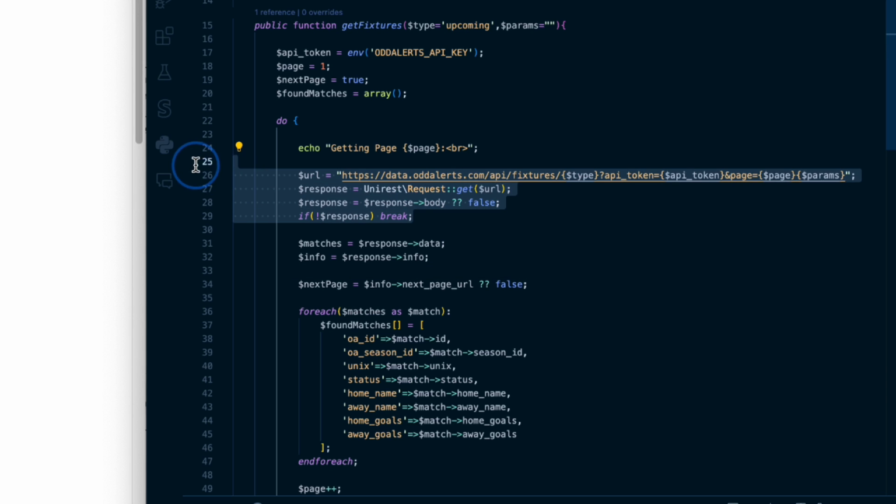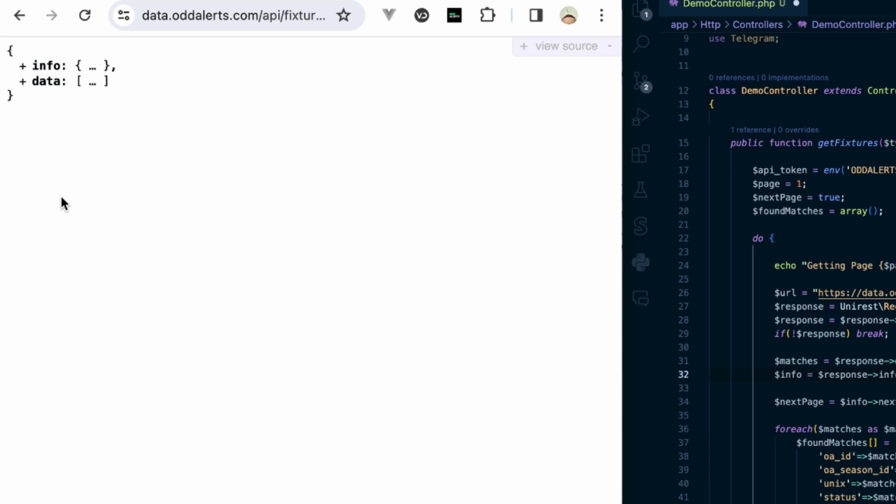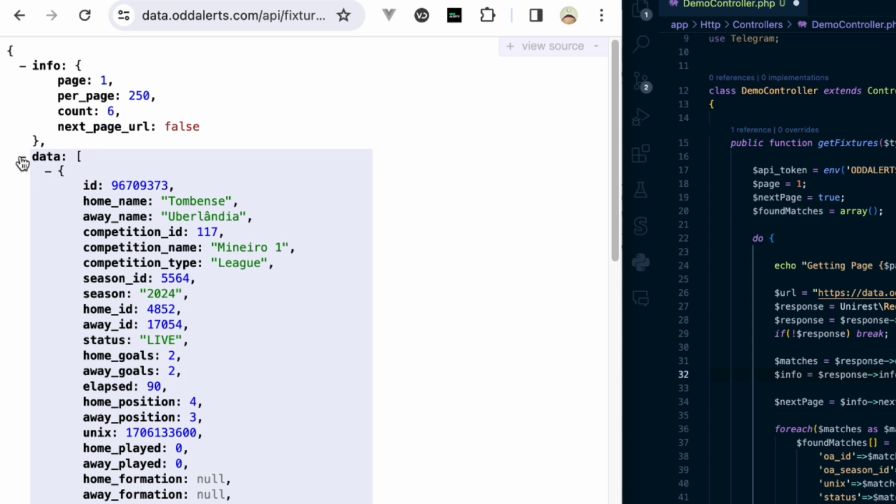So this is grabbing the data. These two lines here, we're just setting some data. So we're getting the matches and we're getting the info, and we're just actually creating those variables. If we just look on the left, each response has info and data, and that is consistent across the API. So the info will always be your settings, anything that can change, any additional information about what is inside the data. If you look at the trends endpoint, for example, you can have all of your sorting options and stuff in here. But for this one, it is pagination mainly. So the next page, as you can see here, is false.